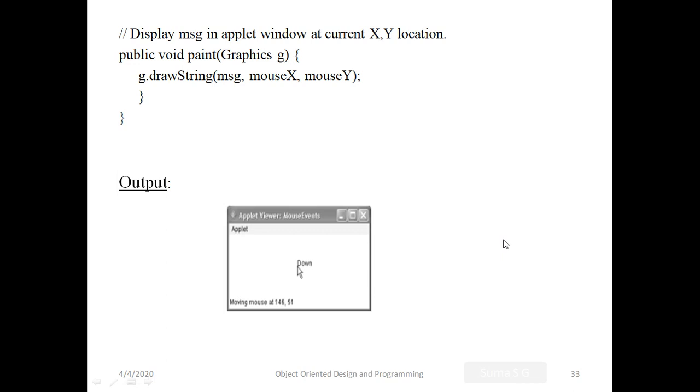Now, when the mouse is pressed, it prints down in the body of the applet and on the status bar. If you move the mouse, it will print the message moving mouse at the X and Y coordinates, which are 145 and 51.